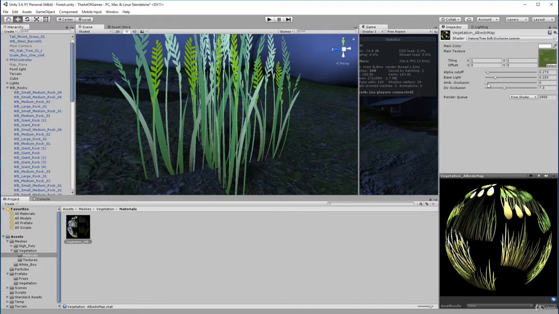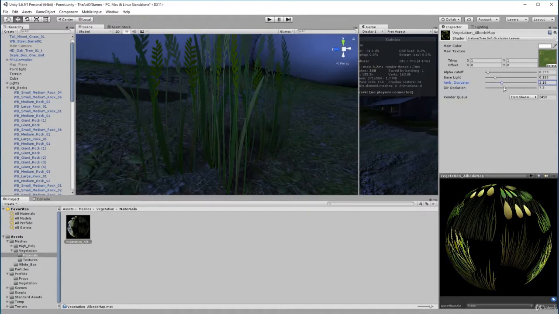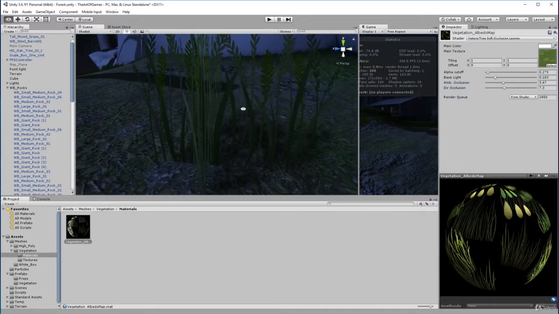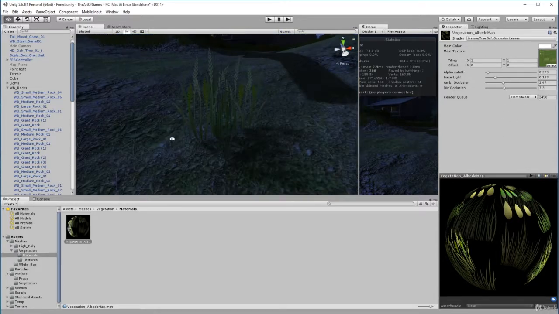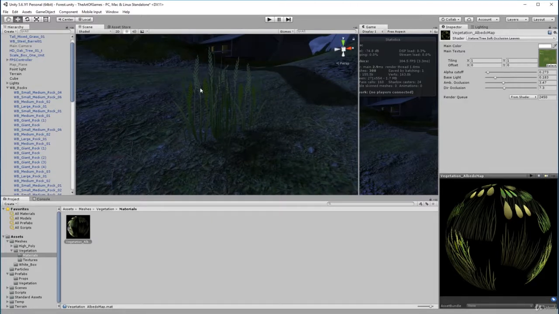So this is why I wasn't too bothered about the leaves color when we were creating them in 3D Studio, because you can adjust them to your heart's content inside Unity, and that's fine. Do your adjustments on your shader and set that up, and you need to do that for each one. Basically just go in and make sure they all look cool, and once you've set them up like that, we need to make them into prefabs.